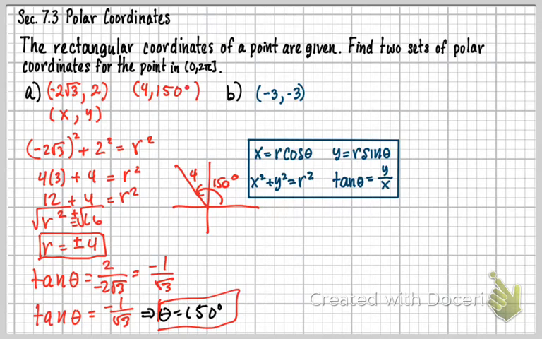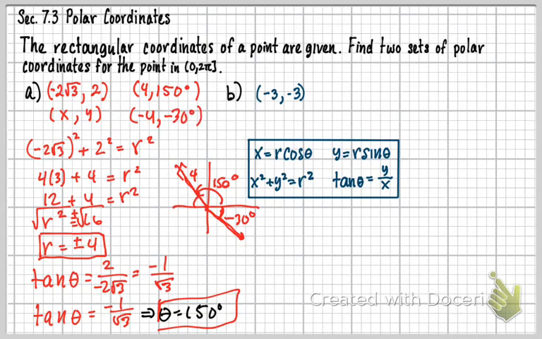4, 150 degrees. And let's do another one now. I could do a negative angle all the way around, but I want to be a little more creative than that. So let's think about this going off to the other side here. And I can say that that's negative, what is that angle going to be? 30 degrees, isn't it? Because this is 30 degrees. Okay, so I can say negative 30 degrees. And then if I go negative 30 degrees, that would put me in this direction, but I want to go in the opposite direction. So I can say negative 4.